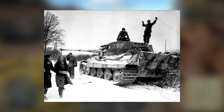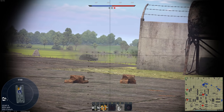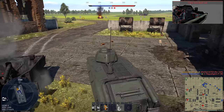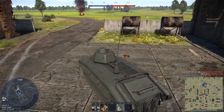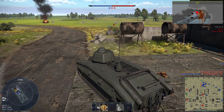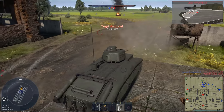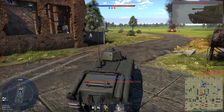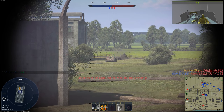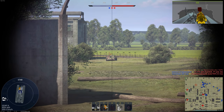Second, there was the Tiger II. I doubt anyone watching this video doesn't know what the King Tiger is, but I guess it doesn't hurt to recap anyway. The Tiger II was, obviously, a German heavy tank built as a follow-up to the original Tiger. Unlike the original Tiger, the Tiger II used a sloped-front armor on a redesigned turret. The 150mm upper front plate, angled at around 50 degrees, gave a line-of-sight thickness of around 220mm. The turret face was also fairly thick at 185mm. Armed with a long 88mm cannon, the Tiger II certainly wasn't lacking firepower or protection. When you take a look at its automotive performance, though, that's where you start to run into trouble.